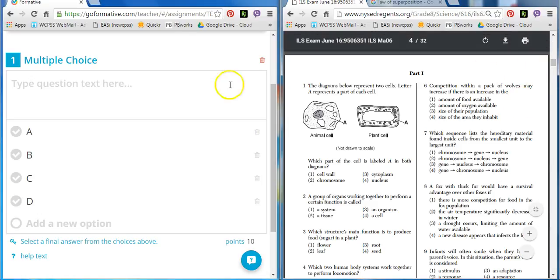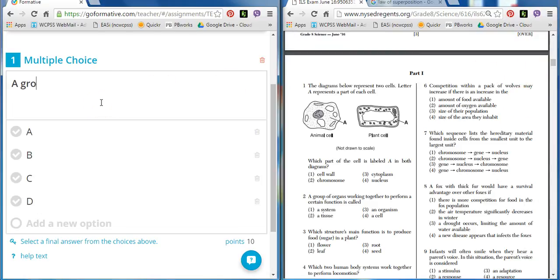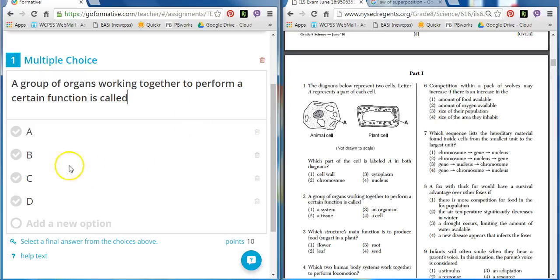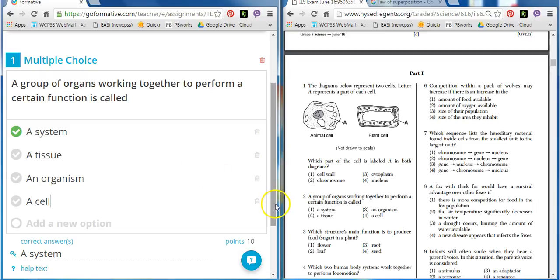So, first question I want in my test is, a group of organs working together to perform a certain function is called, and that's your multiple choice question.